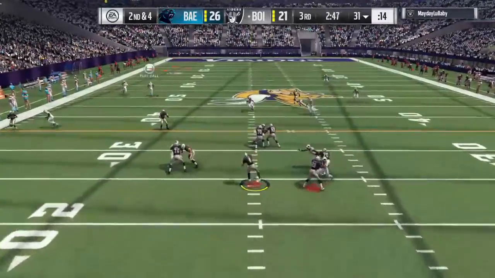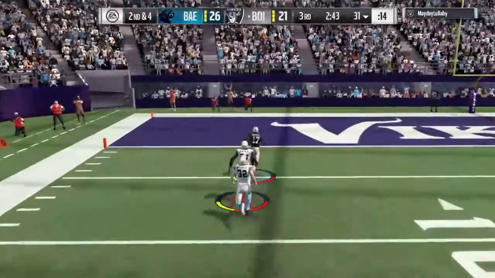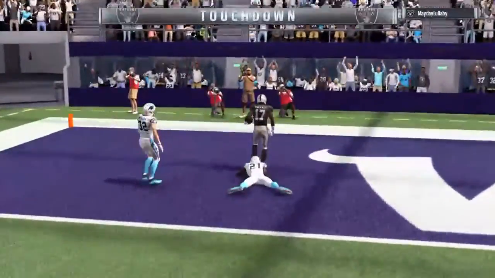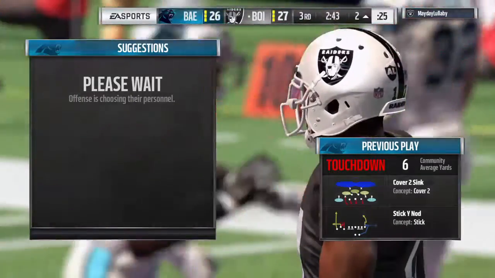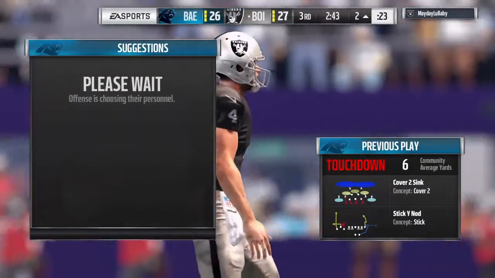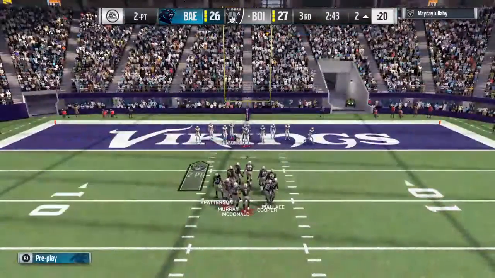Now Carr, he's going to loft one deep left side here. That's caught inside the 20, and he'll take it into the end zone for a Raider touchdown. Mike Wallace, his second touchdown of the afternoon. And the Raiders have retaken the lead.